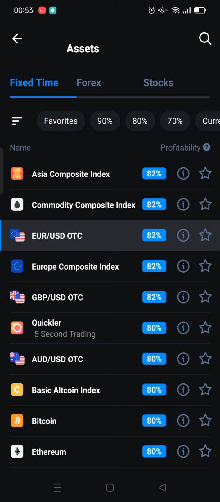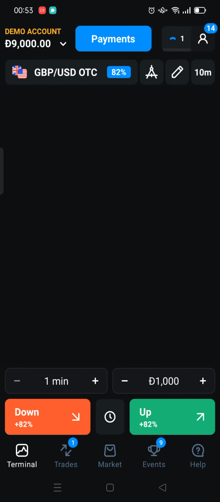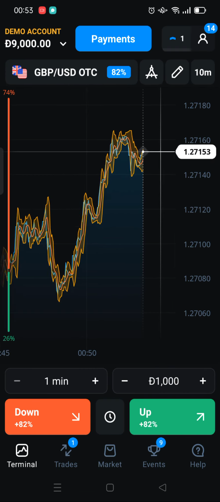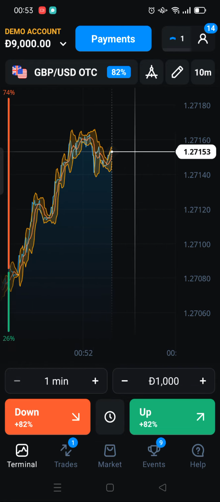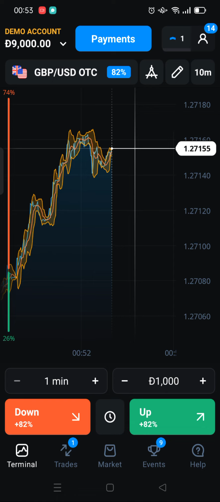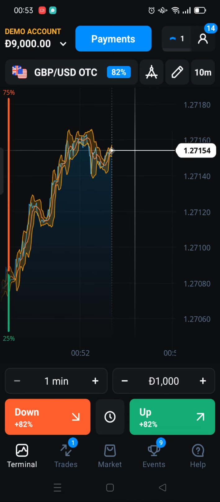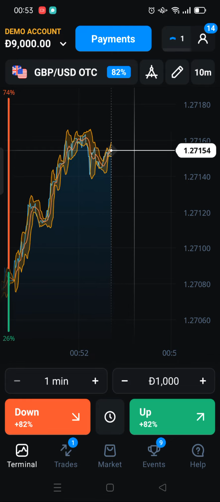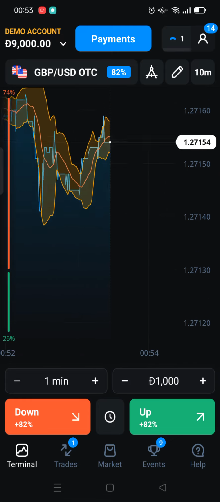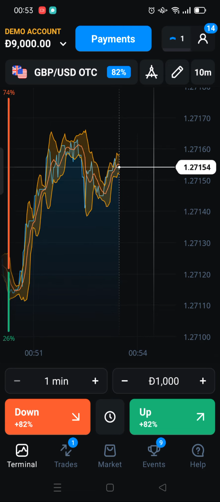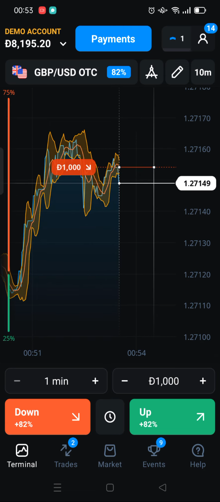So I thought we change up here, like GBP/USD OTC trade. Let's see, here we go again: analyze the chart, then second we apply our strategy, like the SNR strategy. SNR is very important for every kind of trading, like forex, binary, every. So here I thought the market is going to consolidate, so here we go for sell.